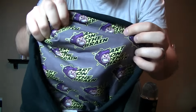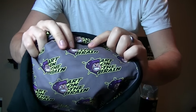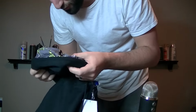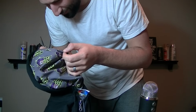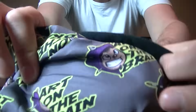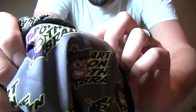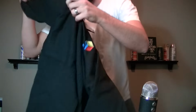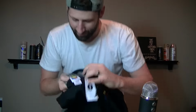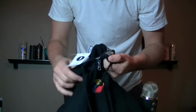Oh man. All right, I gotta show you guys this. Jon basically designed this character here. And as you can see, it says art on the brain. I gotta tell you guys, I'm amazed at how well this looks. I don't even know how they did this, quite frankly. It's not even like printed on the fabric. It's like actually a part of the fabric. That's dope. That's seriously dope. Oh my goodness. They also have the artist block logo right in there on the tag, so that's pretty solid.